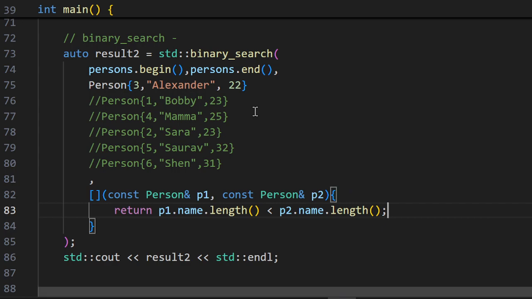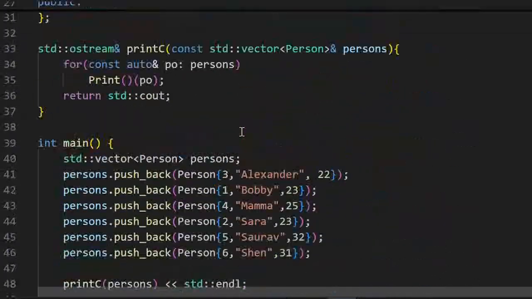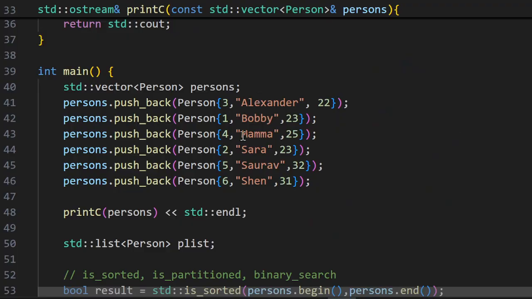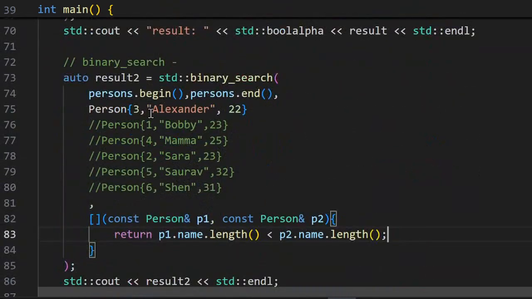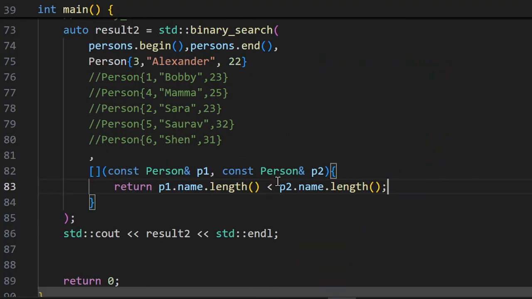I think I missed one thing here. This is not sorted with respect to the length. It is sorted with respect to the alphabetical characters. So I think we should have this logic here.